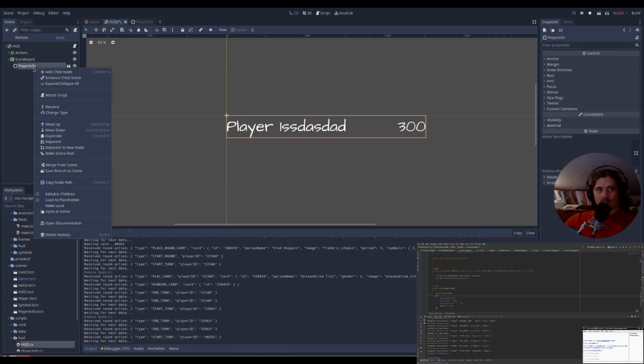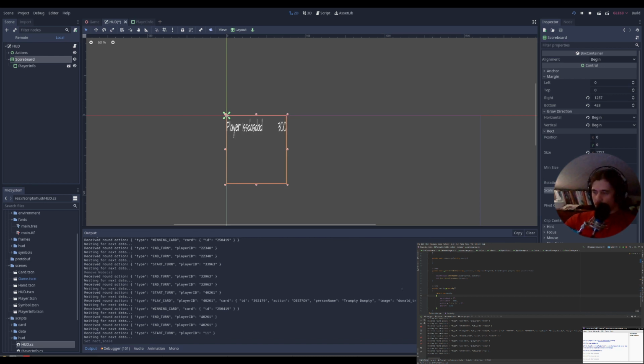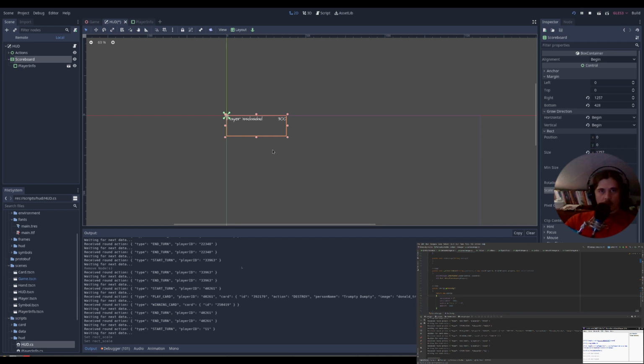Okay. I don't think it has to do anything with the scaling actually. So let's do it one more time here.